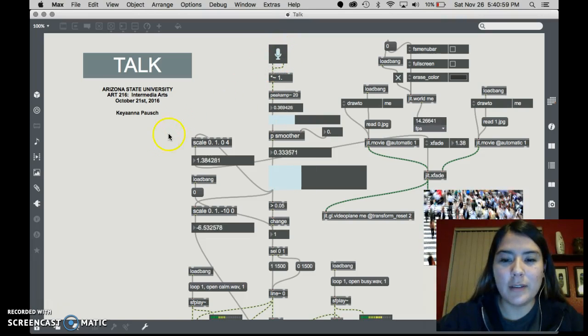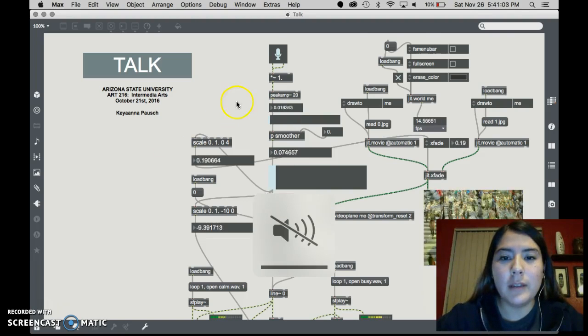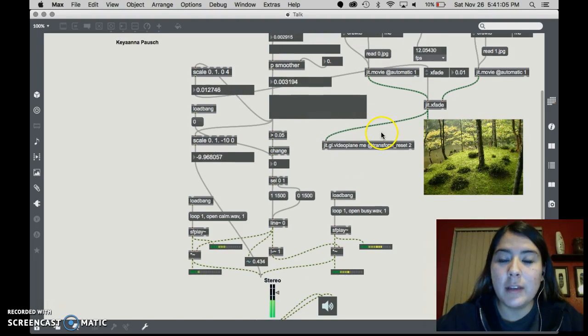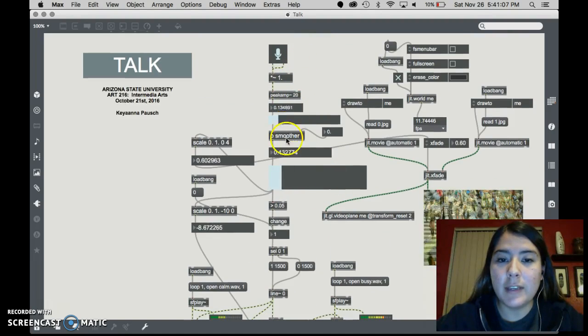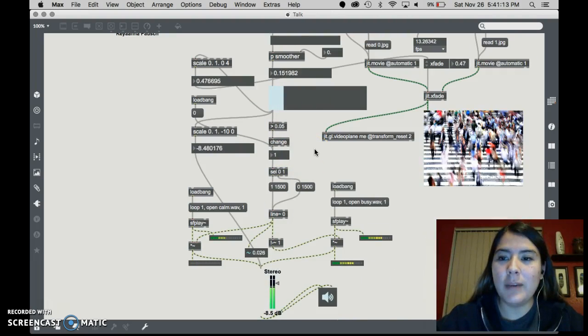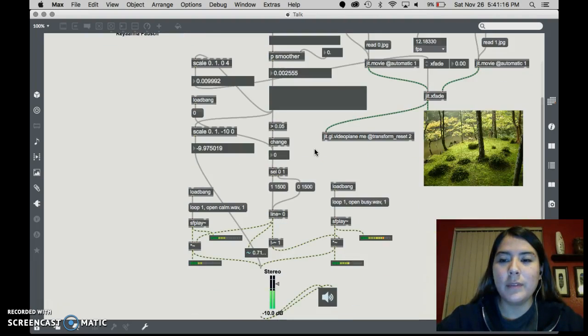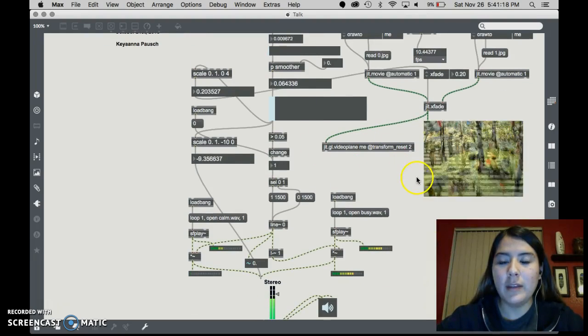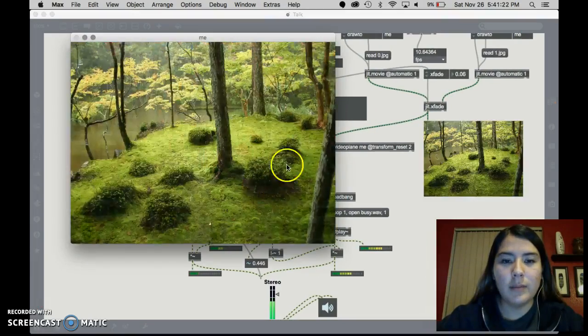Now you can't hear the audio feedback that I'm getting from this, but what's happening is as I am talking, it's taking in the loudness of my voice and running it through algorithms to determine what kind of feedback to give to the user. Notice by default when I'm quiet, it returns back to this image of a green, peaceful landscape, like now.